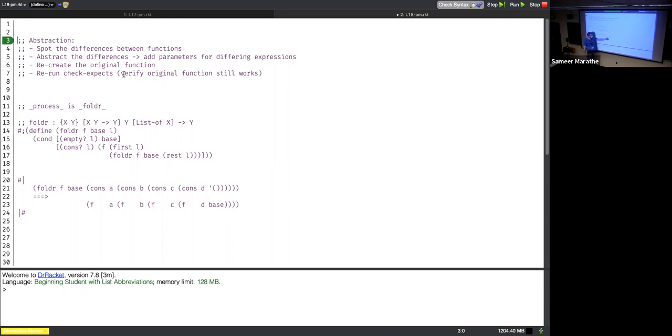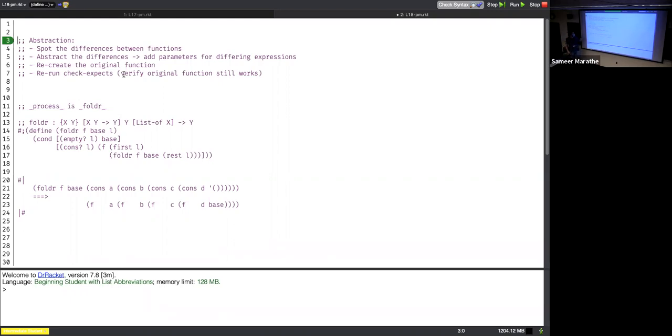When the things start getting combined, we start from the innermost, right? We combine the last element with the base, then the penultimate element with that, then the third element from the end with that one, and finally we combine the first one with the result of that. Okay, so just a recap about this.